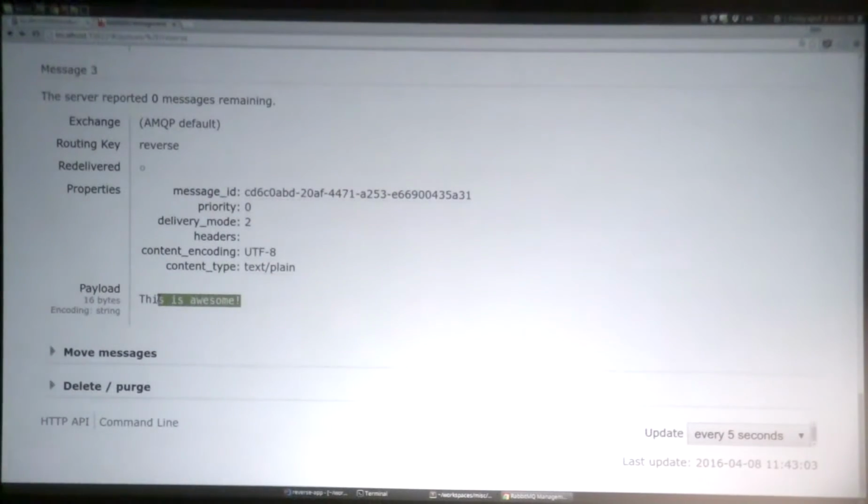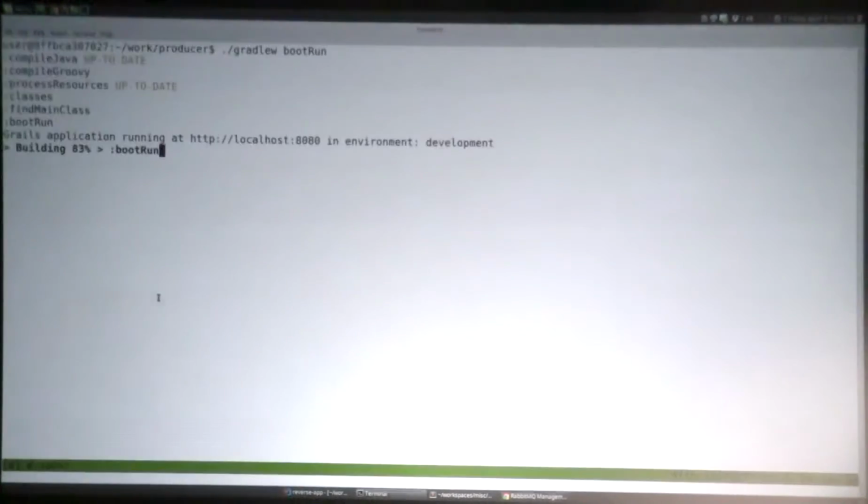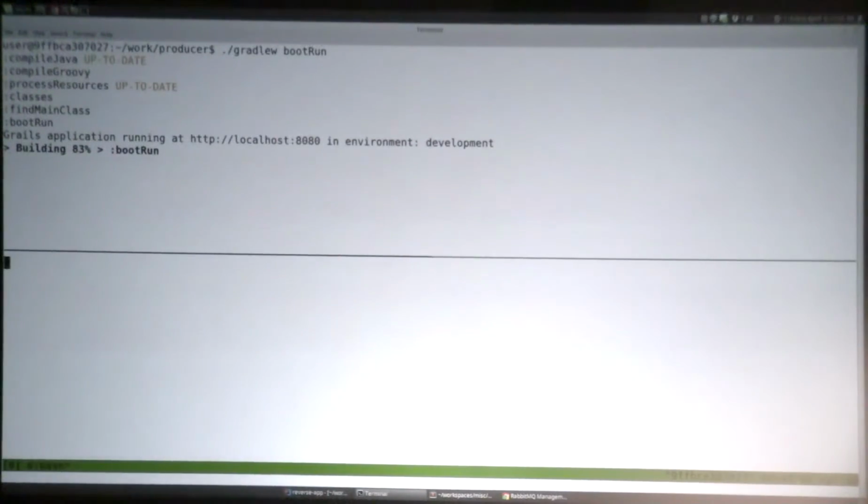Because remember, I'm the new guy on the team, so I don't know too much about this application. But if I can have the application running in just 5 minutes, I can start playing with the application to see how it works. So now what I'm going to do is start the consumer. So let me split the screen. So again, it takes 5-7 seconds because I don't have internet connection or Ethernet connection.